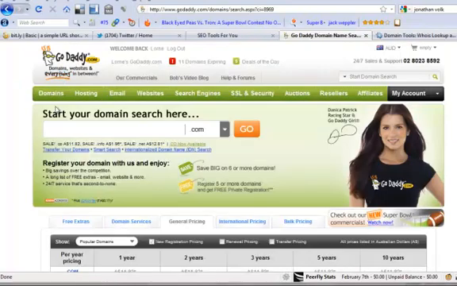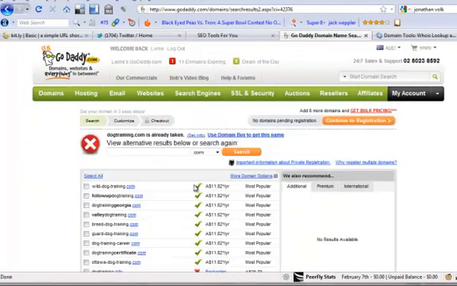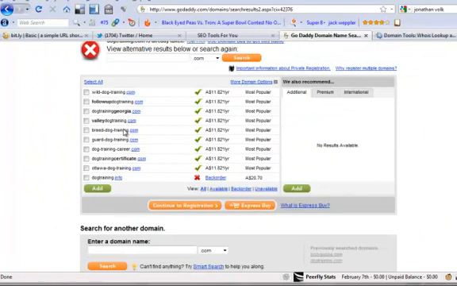So you can actually search for a brand new domain, and we'll just use the example dog training, and that's a .com, and we'll see what's available. So we have some suggestions from GoDaddy, and these are all going to be brand new domains. So it's suggesting that you could either take well-dog-training.